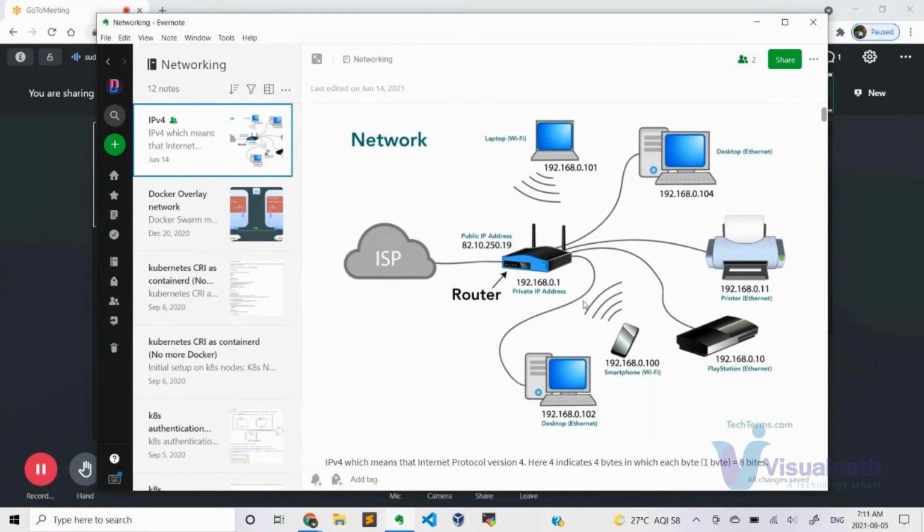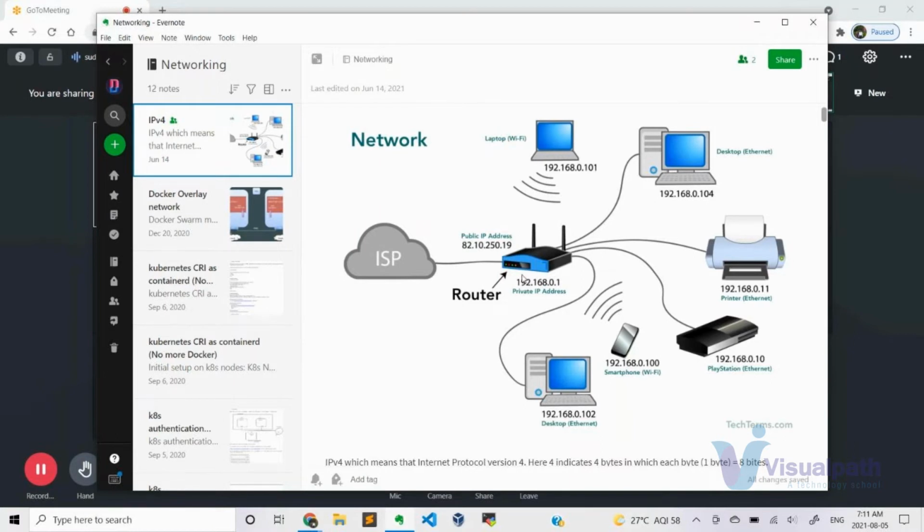But for smartphones and all, you cannot attach that, right? So now this public IP address, I have these many devices at my home, but how can I get an internet connection? So the simple thing is, we'll be using a concept called router. With a single IP address, I can attach multiple devices to this particular router.